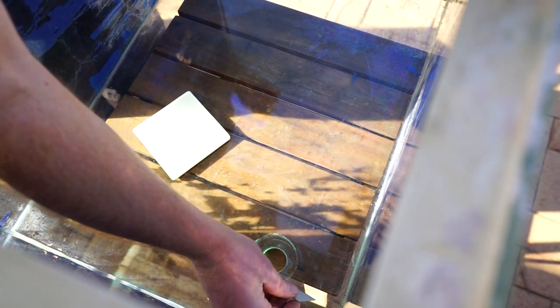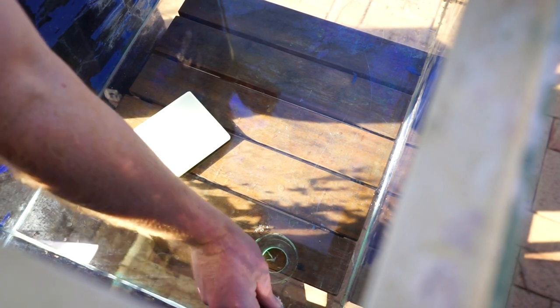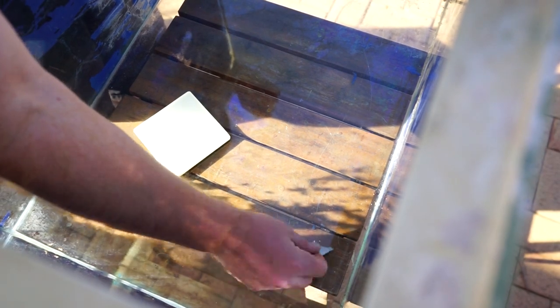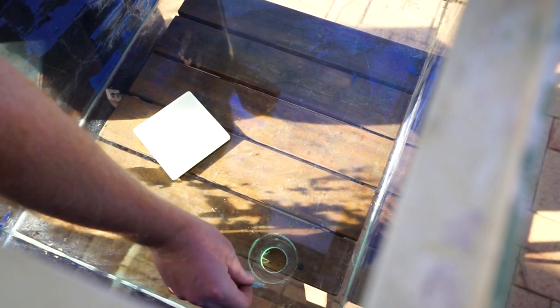Okay guys, so what we're going to do is clean up around this hole. First we're going to take a razor blade and razor off any junk that's on the glass. We don't want to get rid of anything that's going to prevent it from sticking properly. Okay, so we want no dirt. Don't want any dirt, Daddy.